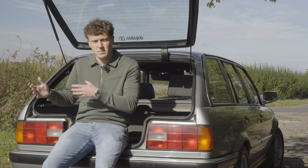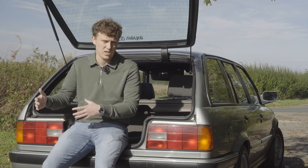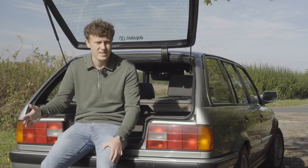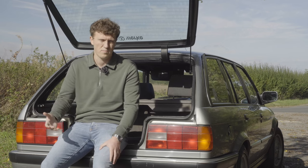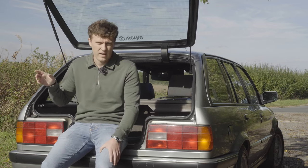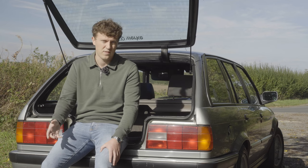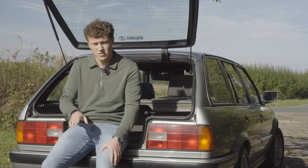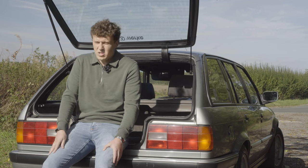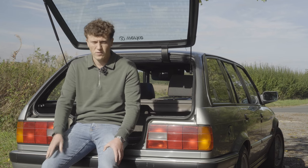The repairer wasn't a BMW specialist, but I thought this was probably just going to be a radiator leak, or at least we could get it diagnosed initially. If it became something more serious it could go to a specialist. This happened right around Christmas, so I had to wait a little bit, but I knew I could just top off the coolant and be careful. Shortly after Christmas I got the car in to the mechanic, and within a couple of days they'd diagnosed a small coolant leak. I also asked them to look at the rough idle issue, but they said they couldn't find anything.